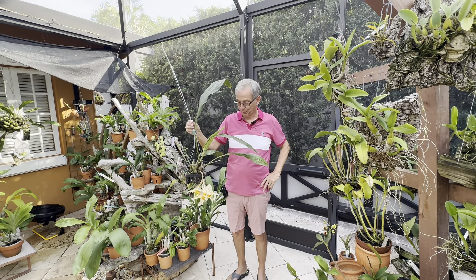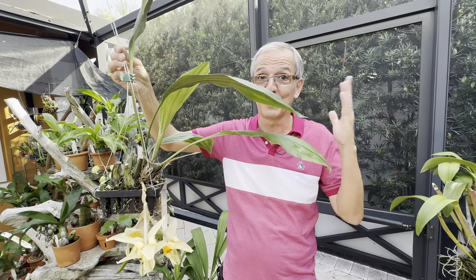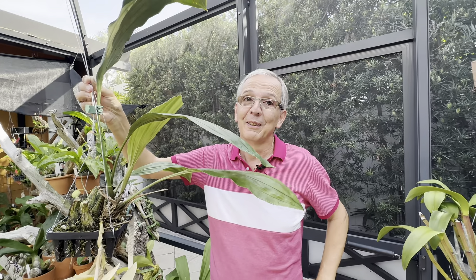A plant doesn't have a brain. It's supposed to be stupid — it's attached somewhere, it can't move, so it's very vulnerable. And yet these plants have evolved over millions of years and developed strategies that are quite astounding. And this is the story of the Stanopia that I want to tell you today.